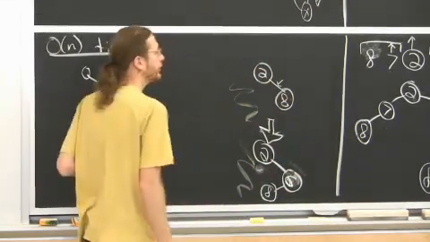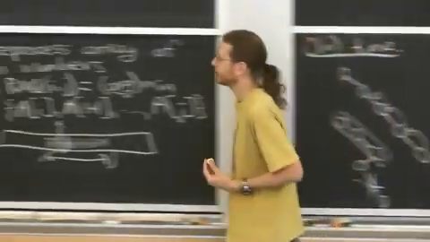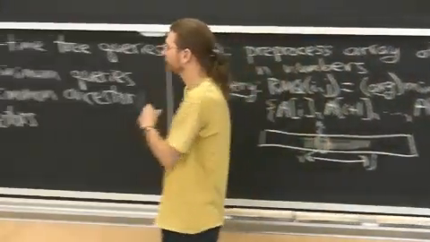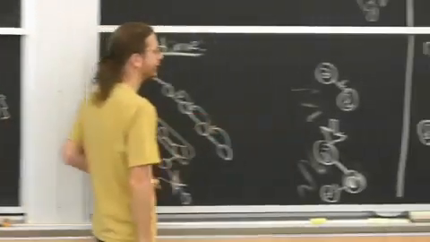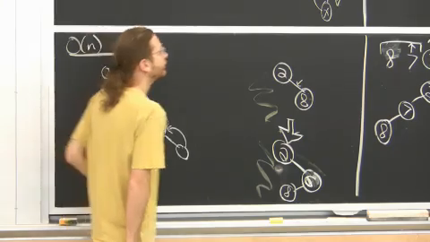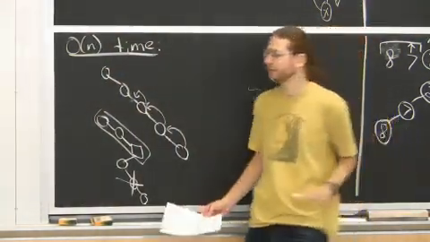Any questions? I'm not worrying too much about build time, how long it takes to build these data structures, but they can all be built in linear time. And this is one of the cooler algorithms, and it's a nice tie-in to last lecture. So that's a reduction from RMQ to LCA. So now all of our problems are about trees in some sense.